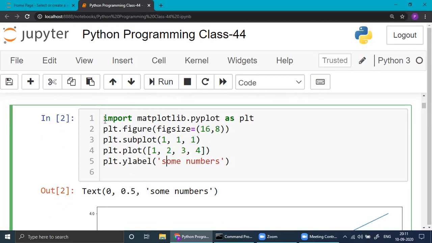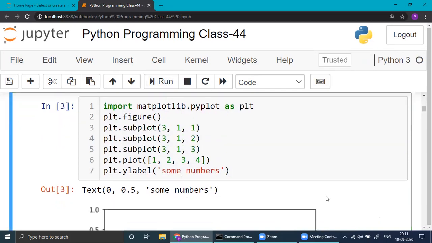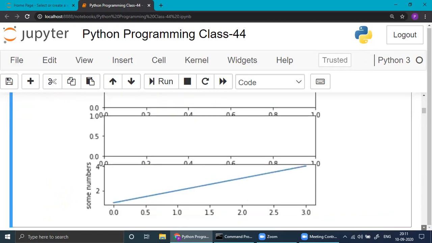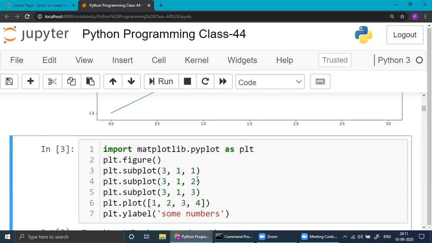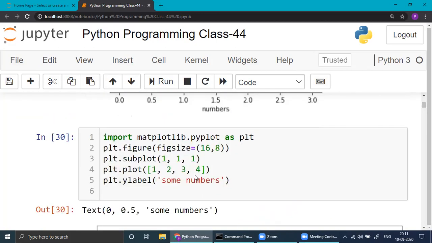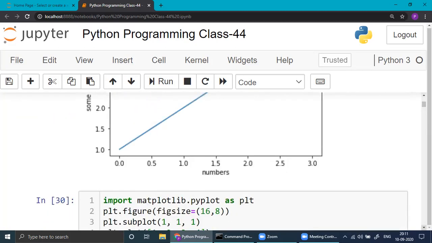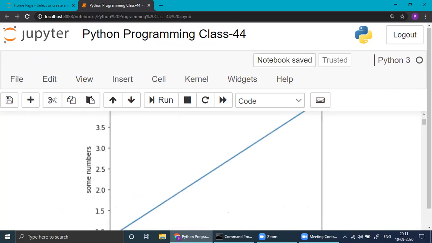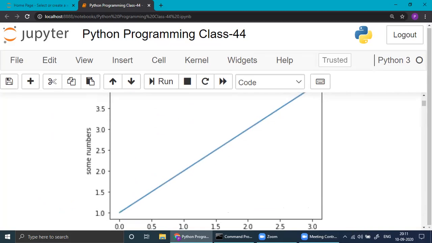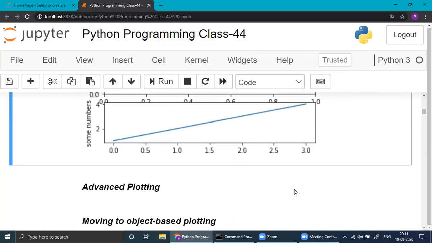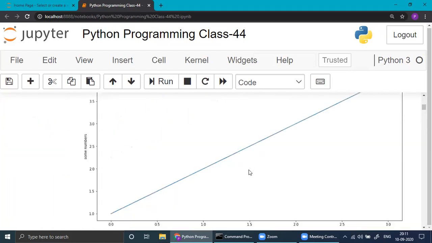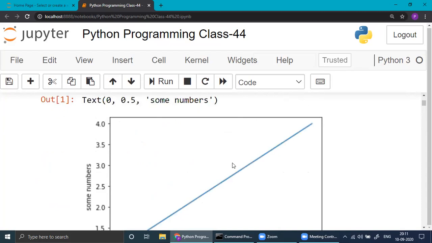And we have not created any object here. Still we are in the procedural mode. So if you run it, you get this one. If you check between the first one and the second one, this is the first one and this is the second one. They look similar.